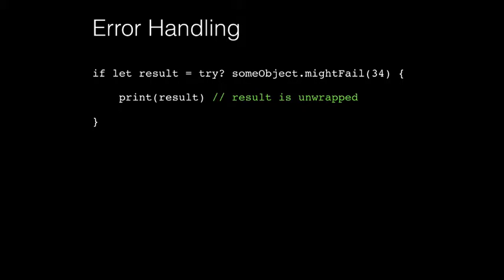A lot of times you catch an error and you do nothing with it. This is a more succinct way to write that. I'm not saying that's a good idea, but maybe you're just writing some test code and you don't want to have to do a do-catch. What this says is, if this is something that could throw an error, if it throws an error, return nil, otherwise return the value. And with optional binding, we handle that pretty succinctly.